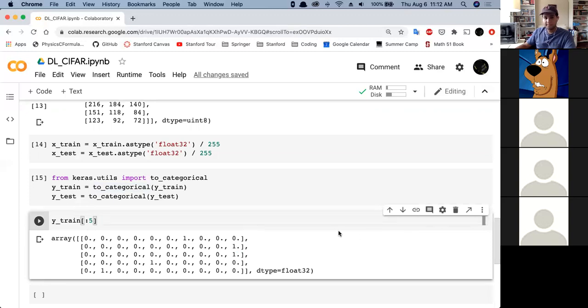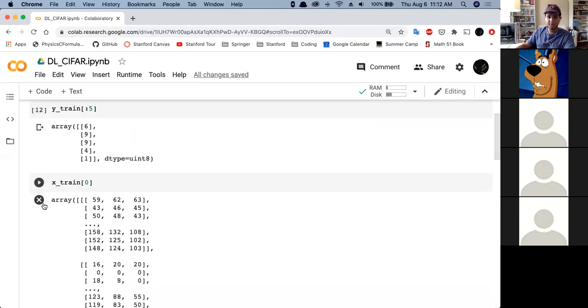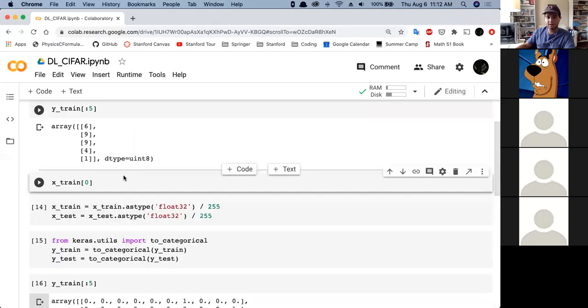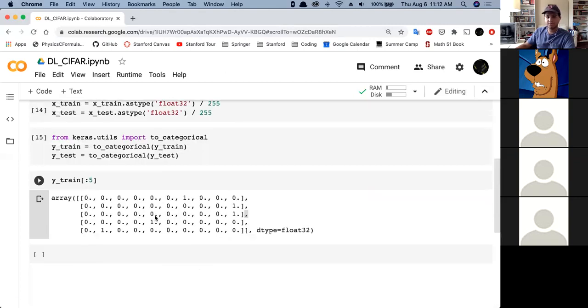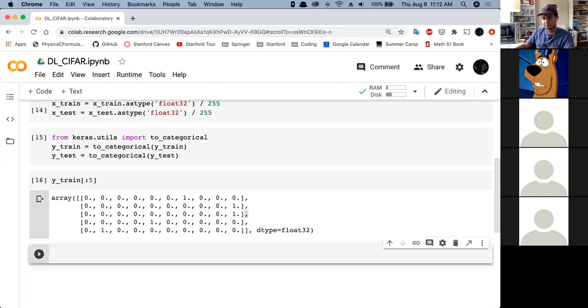Wait, what does the to_categorical do again? Is that one-hot encoding? Yeah, it's one-hot encoding. And we can see that over here, right? When we print out Y-train, this looks like one-hot encoded data. The 1 is put at the location 6, the index. And then the 1 is put at the index 9, 9, 4, 1, which matches up with when we printed out the first 5 things up here, 69941. And that should match up with these one-hot encoded labels over here. All right, I hope you have that so far. Let me know if you don't, but we are going to start constructing our model.